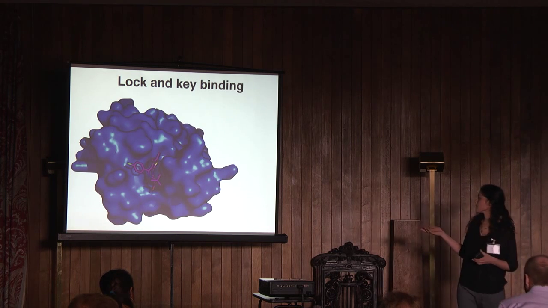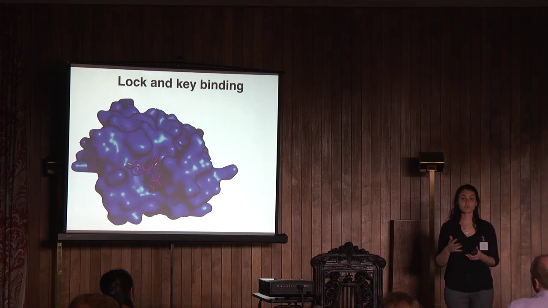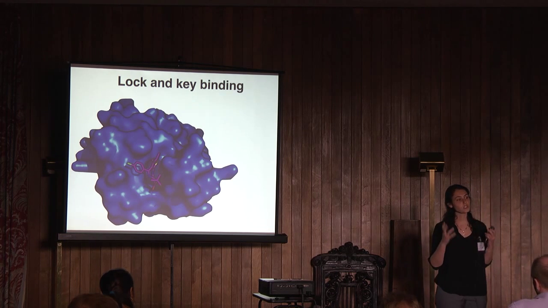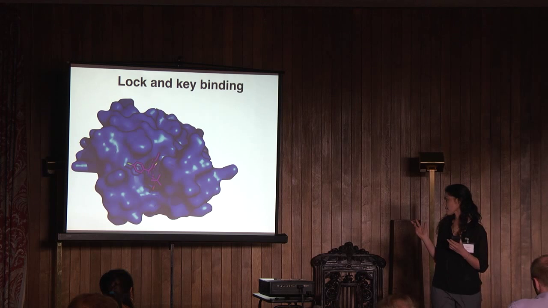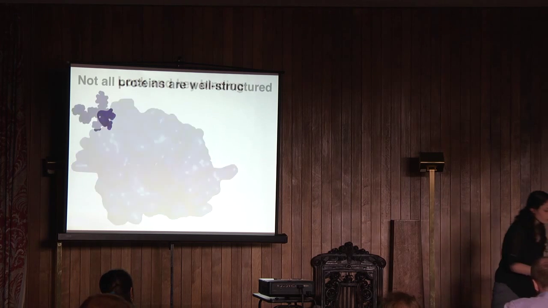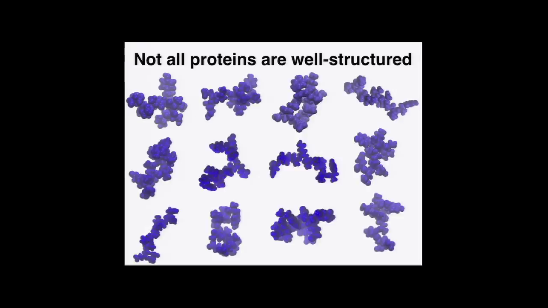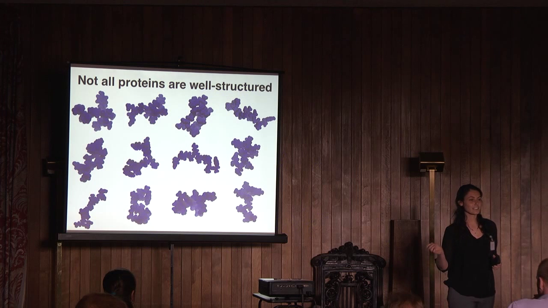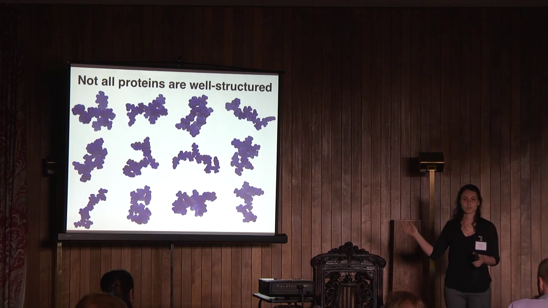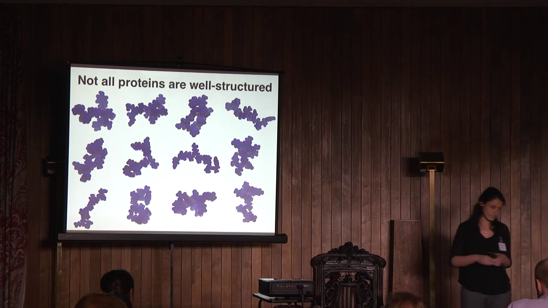But when you're developing drugs to target active sites, it's really important to understand the rigidity of the active site. Now, unfortunately, not all proteins are well structured, including the proteins that I study. For example, this is one structure of a single protein that I study, but this protein can also be represented by all of these other structures. And my protein is rapidly interconverting between these structures. So as you can see, there's not really a single active site that I can target, despite the fact that this protein is very relevant in disease.